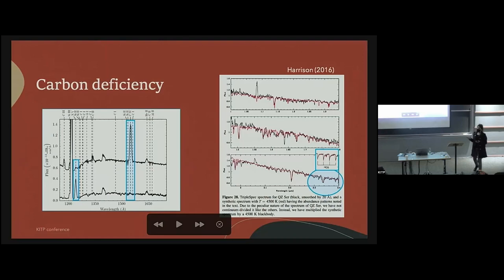If we go to the ultraviolet where the white dwarf dominates, we see something similar. Comparing a normal CV with an evolved one, you can see emission of carbon in a normal CV but in the evolved one there is depletion of carbon. Another feature you can see is the emission of nitrogen. The conclusion is that there must be CNO burning in the past of the CV such that there was enhancement of nitrogen and depletion of carbon. For that to happen, the initial donor must have been massive.